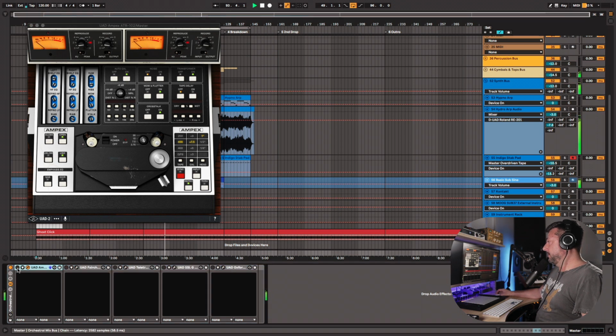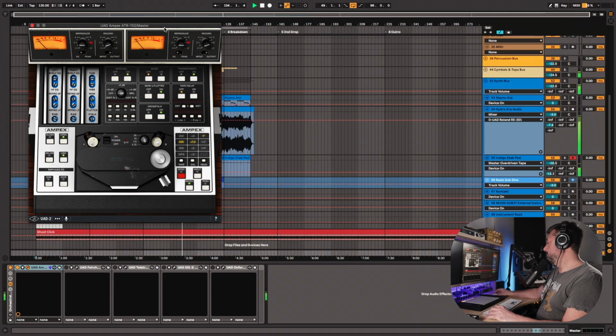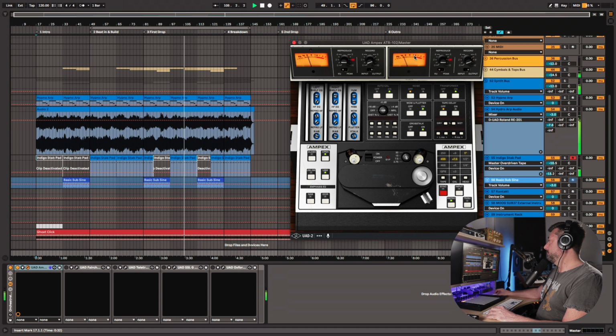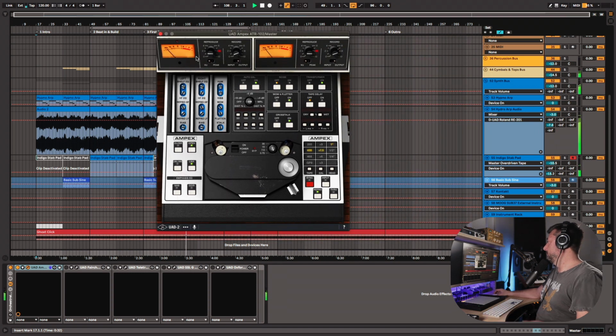It's adding a little bit of gain there, a little bit of volume. Anywhere around there, I'm not too fussy.